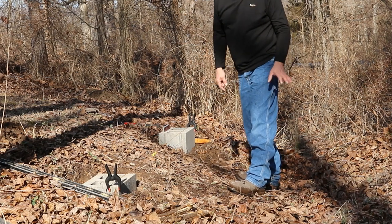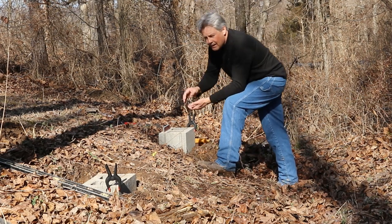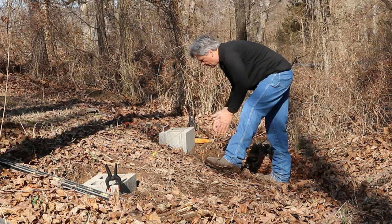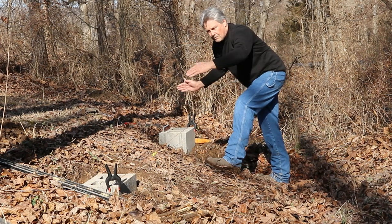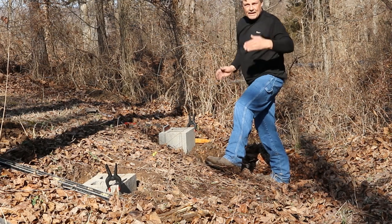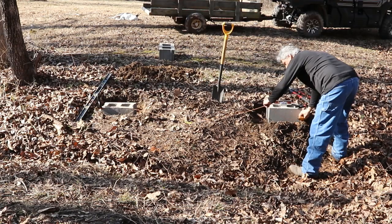We're going to set our center block now and that'll get us situated for the opposite side here. Let's get to digging that one in. I'm going to make this bridge eight feet across, so I put these blocks on 82 inches to the center of the webbing. My log beams going across are going to set right in the center of these blocks, and that'll allow me a little bit of overhang with my cedar rails going across to give it a little bit cleaner appearance. So we're about 82 inches to the center, and again, we'll make an eight-foot bridge here.